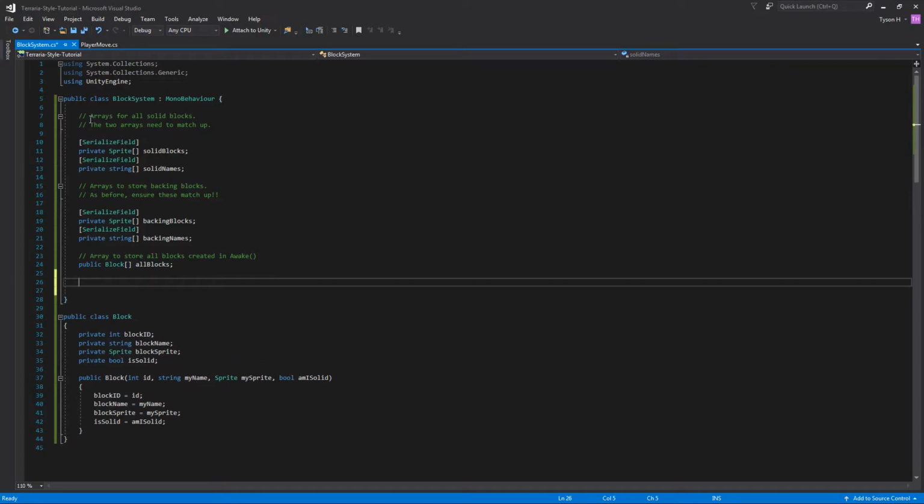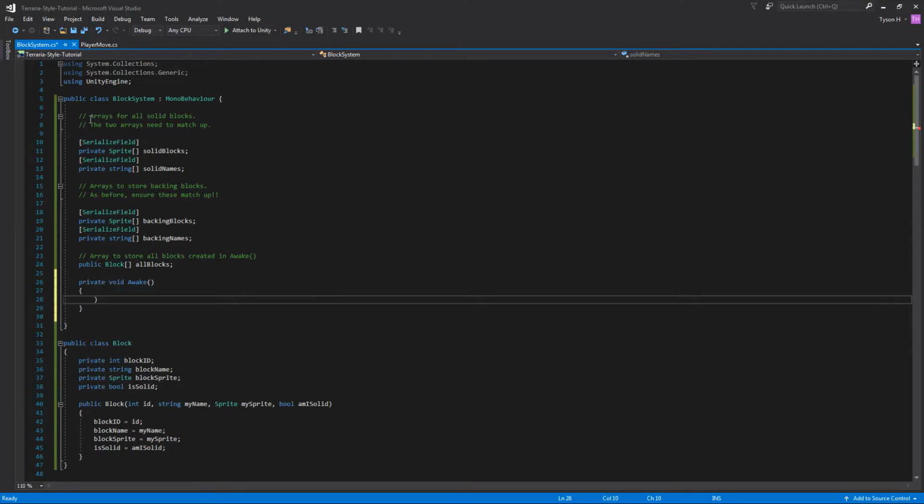We'll do it in the awake function, because that's all we need for that class, I think. So we'll say void awake, blah, oops, made it a private void. What's going on there? Visual Studio's gone funny on me lately. You know what, doesn't matter, I'm just going to leave it as it is. Alright, so the first thing we need to do is, actually, what are we doing? We need to initialize the all blocks array, make sure it's ready to go. So we'll, I think I spelled that right, all blocks array, there we go.